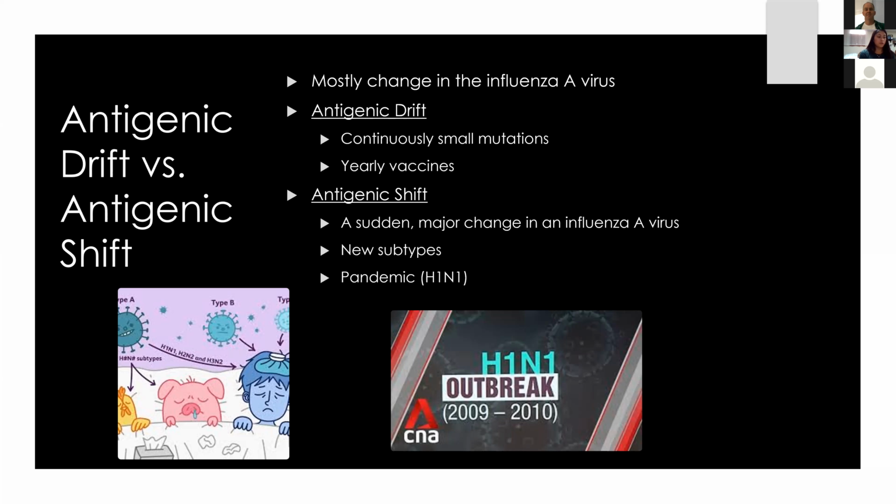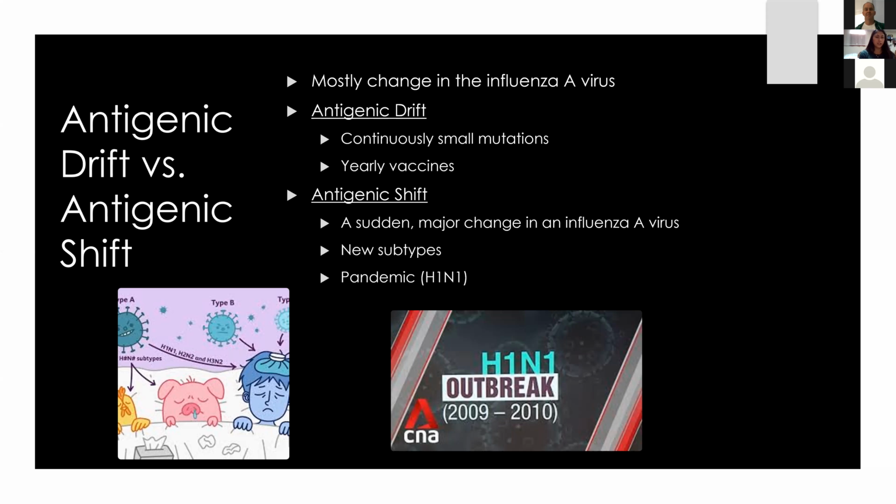These small mutations produce viruses that are closely related to each other, so sometimes our immune system can recognize and attack these viruses, but over time, these changes can accumulate and result in viruses that are not so close to each other. Sometimes this is a reason why we're susceptible to the flu each year.